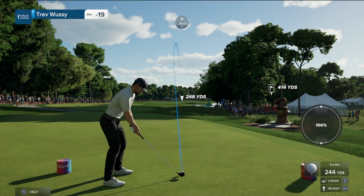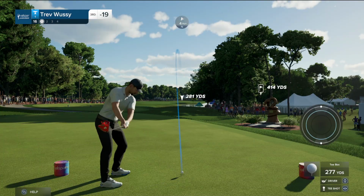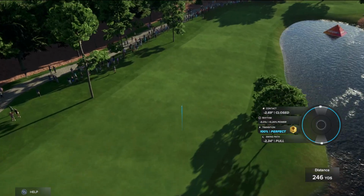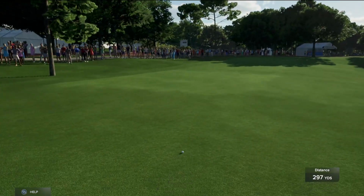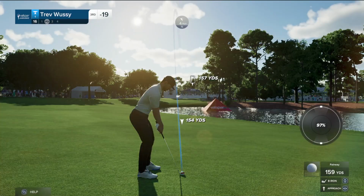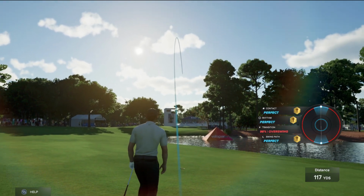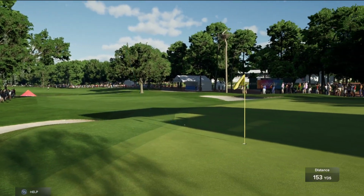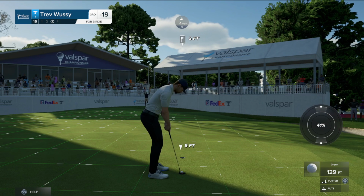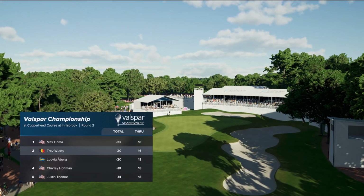Stepping up to the 16th tee now. There's some trees over on the right-hand side that you want to take it just left of to find the center of the fairway. From there, you're going to go in with a mid-iron to a really small green. A high, soft shot is required to hold this green. Oh, absolutely flushed. Attaboy, good shot. And this putt to move into second spot on the leaderboard, or at least a share of it. And after that hole, the player is in second place behind Max Homer.